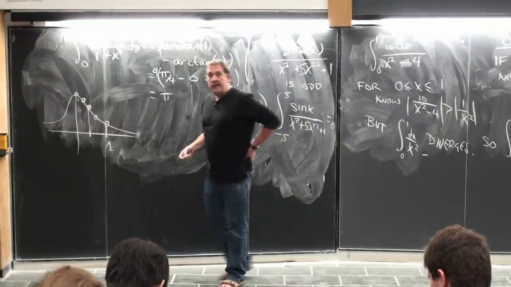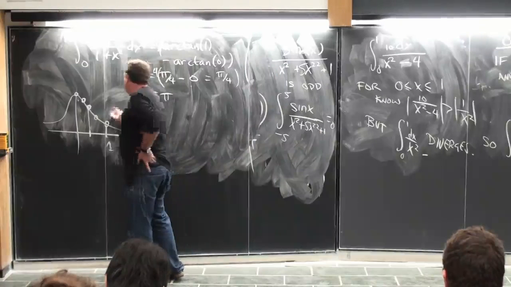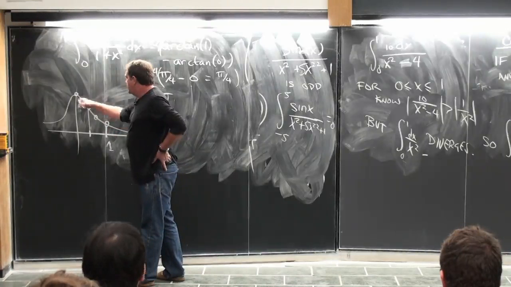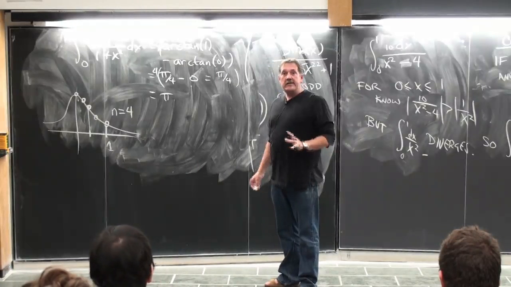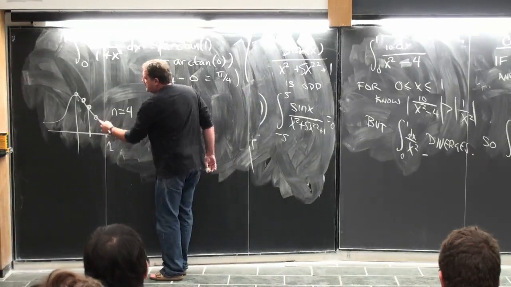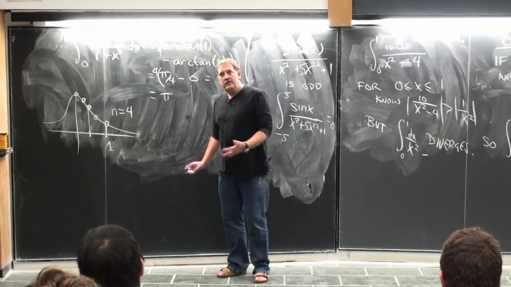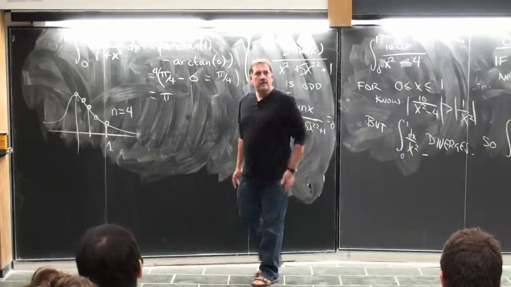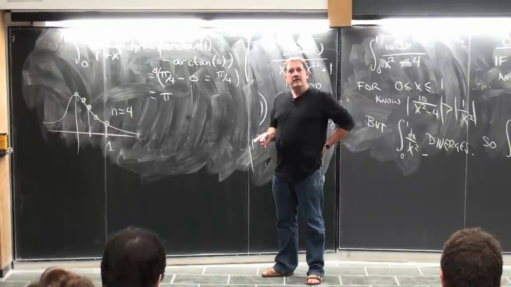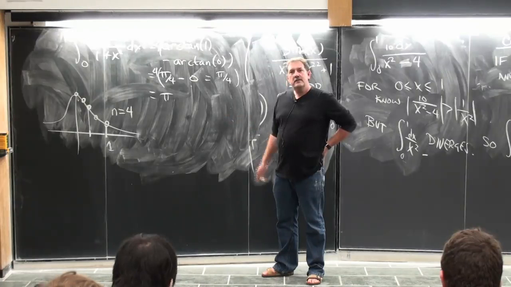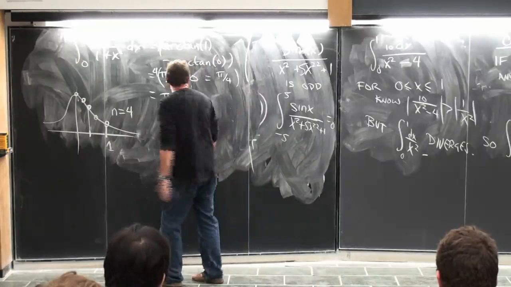So if I'm doing n equals 4, I have 0, 1, 2, 3, 4 points, so I have a total of 5 points. For Simpson's rule, n always has to be even because we use the two sides and the middle. If n is not even, we don't have two sides and the middle. If it's odd, there's something funny here. Okay? So, what n would you like? 2, 4, 6. Give me an n. 2? You want the easiest possible one. Okay. So, n equals 2.